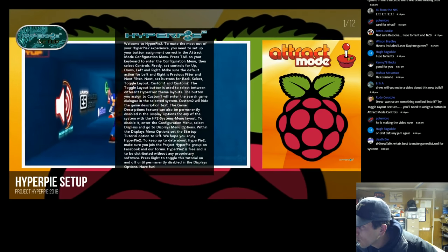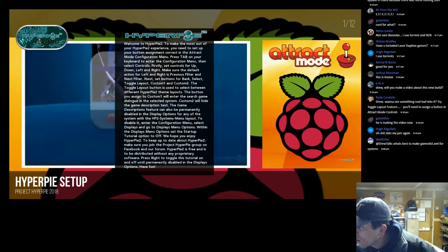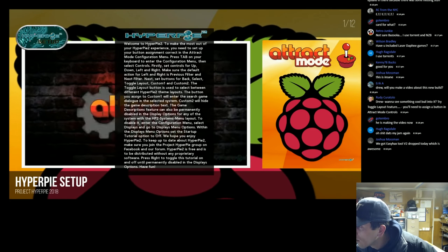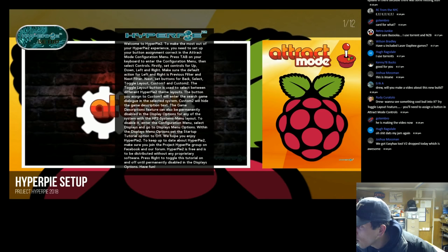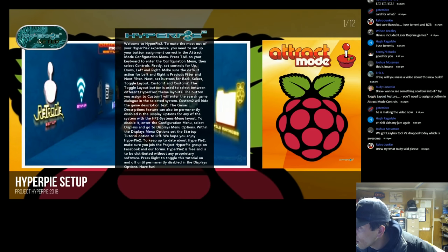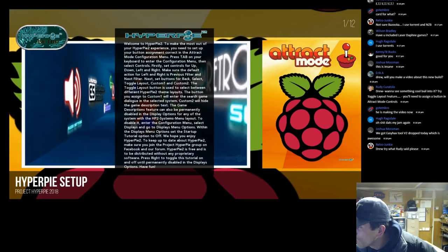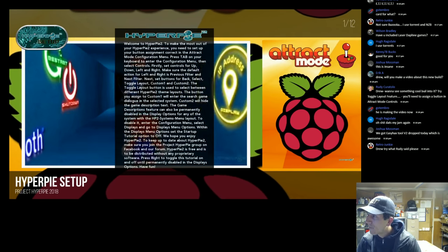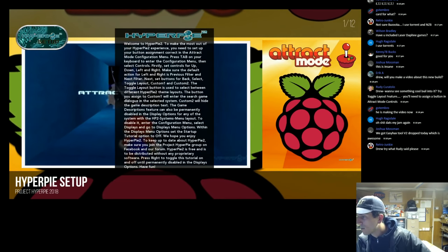Drew, want to see something cool? Try toggle layout feature. You'll need to assign a button in a track mode. And we got Easy Hacks Tool V2. Yeah, there's a bunch of really cool scripts being dropped on this project all the time.